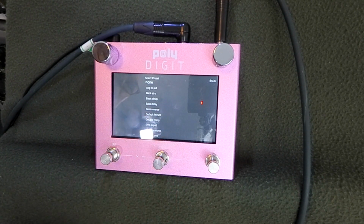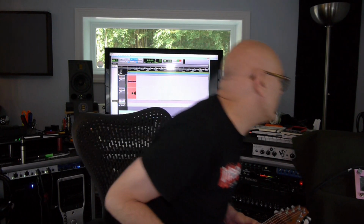Default preset. We'll go in alphabetical order. The default preset's pretty cool. It's got like a granular reverse thing on it, as well as reverb. A lot of these have delays and reverb on it. Originally we did some with some cabs, but that was getting complicated because then it didn't leave you anywhere to go with your own thing. And I thought that maybe we want to do just basic stuff, and then if you want to add stuff later. So this is the default preset.